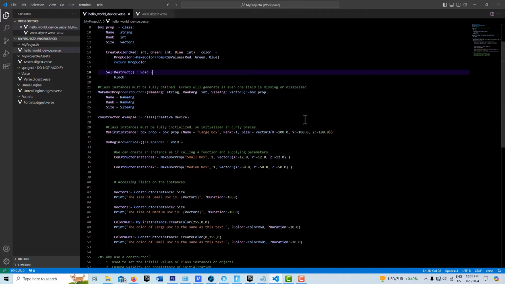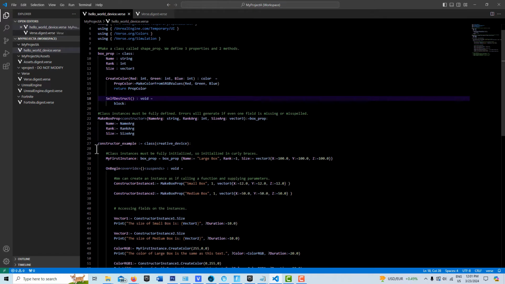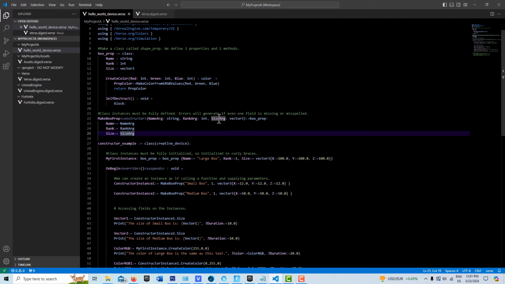Now let's say I wanted to use a constructor function to create it instead. What I've done here is create a constructor function. We call it makeBoxProp, and it has a construction specifier here. We write it like we're writing a function, where we have our input parameters which line up with the properties of our class up here.